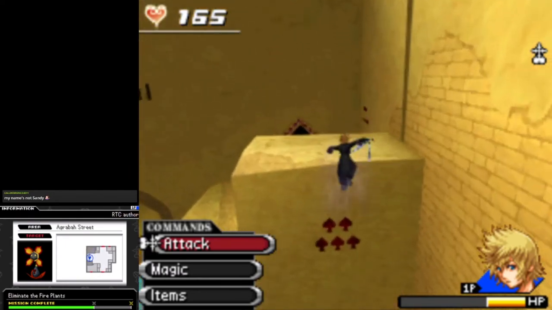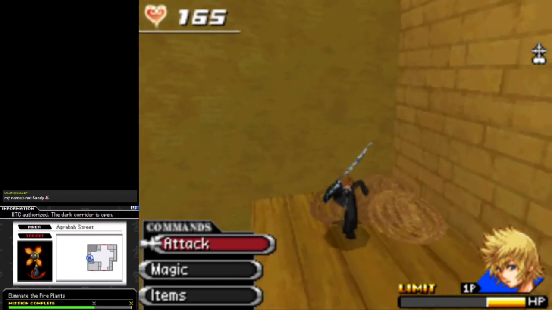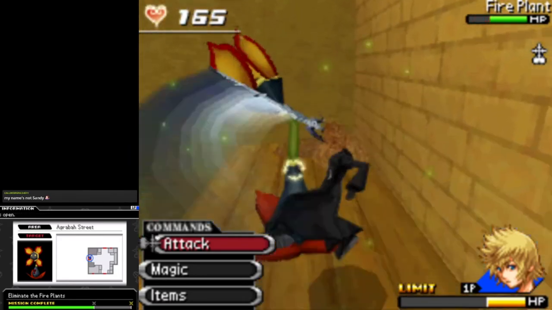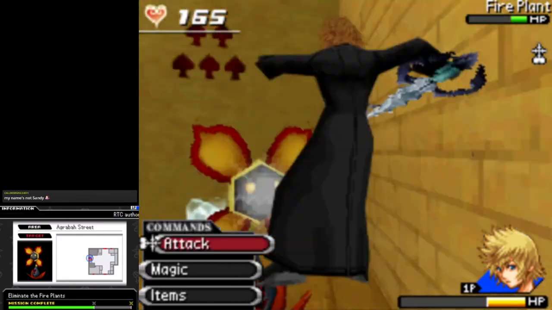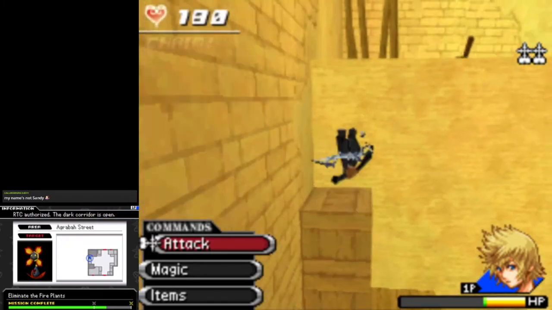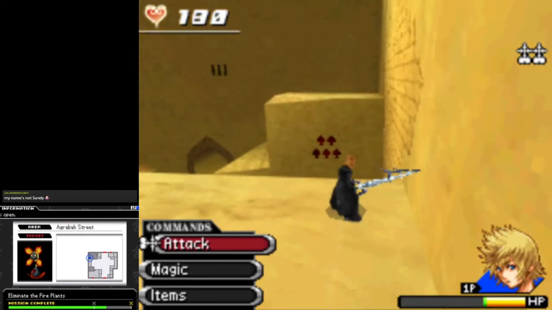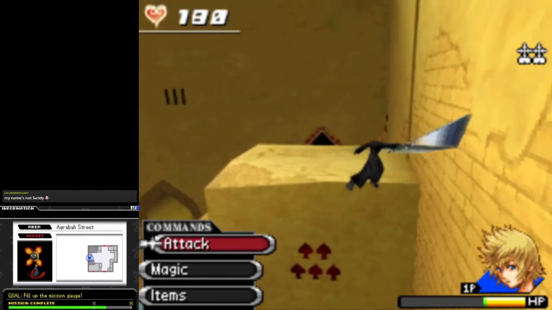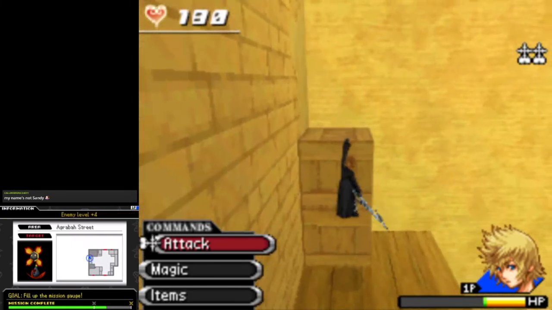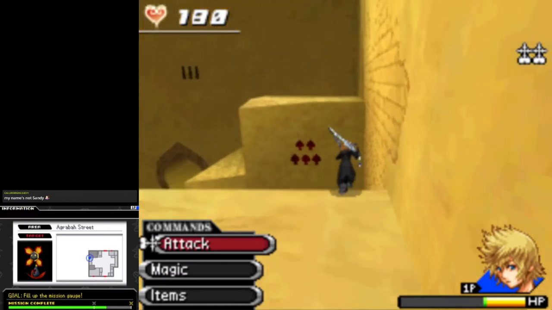Oh no. Do I actually need the lift gear? Oh, come on! Oh, hey. Where are the other fire plants? There's gotta be one up here. Alright. I made it there! Stupid rocks slipped off, but I did make it there.